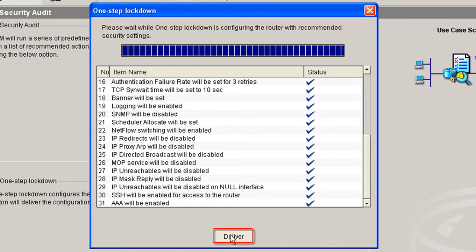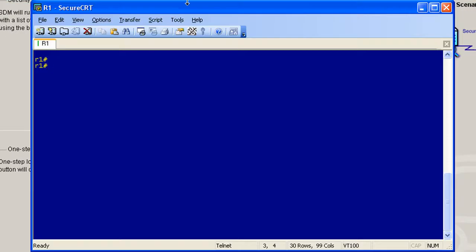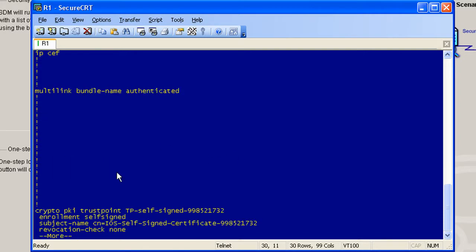And normally this would be your last step. You'd click deliver and it would configure your router. In our case, since we chose to have the commands be shown to us before they're delivered to the router, we will have an additional step. Speaking of routers, let me bring this guy up. Okay, this is R1. I just want to show you there's not a whole lot on here. Basically all I have configured on here is, well, timestamps is a default. It's complete defaults. Put a hostname, put logging buffered. I just did my normal stuff on there.